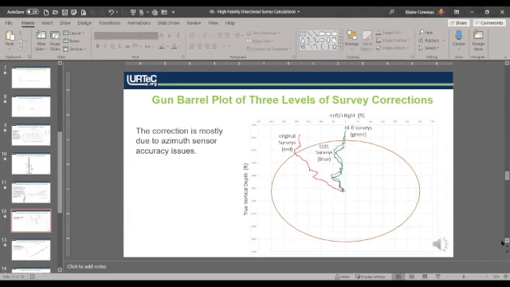So this gun barrel plot shows the need for survey corrections. What we see in this well is that the red lines, which represent the original surveys, have about 180 feet of placement error in them. The corrected surveys in blue, which are your standard multi-station analysis surveys, as well as the high fidelity surveys in green, show that by solving for the existing errors in the survey, we're able to get back to the center of the plan. Now, the survey corrections are separate from the hi-fi navigation piece. The multi-station analysis is solving for the errors in the surveys themselves, but it's not compensating for the curvature errors associated with those TVD shifts. Next slide.